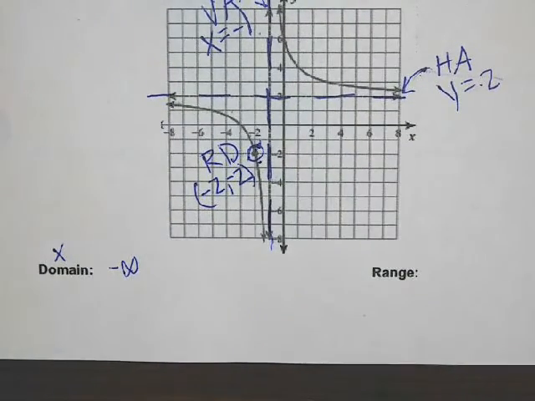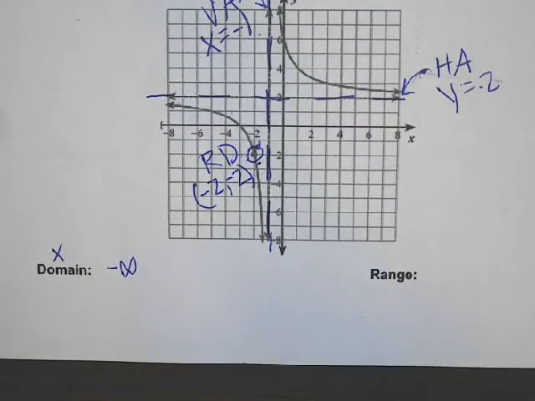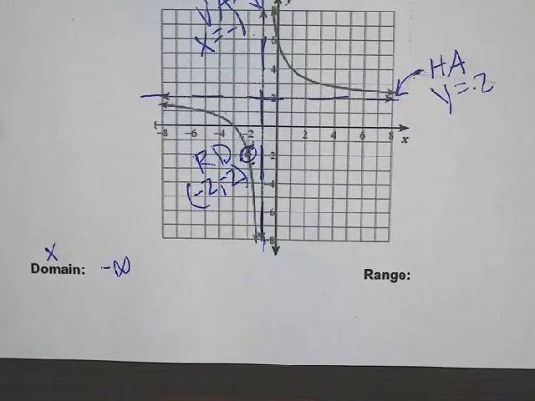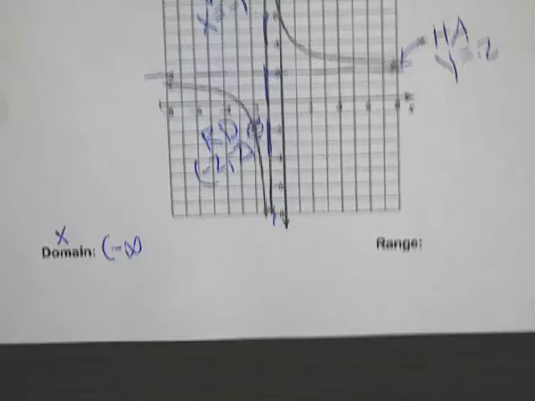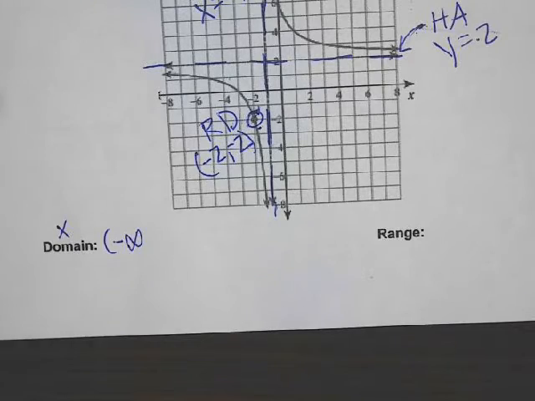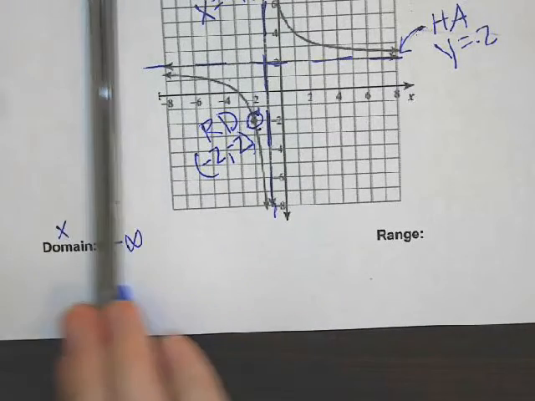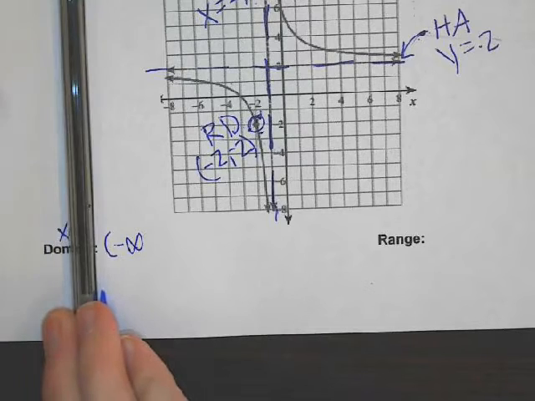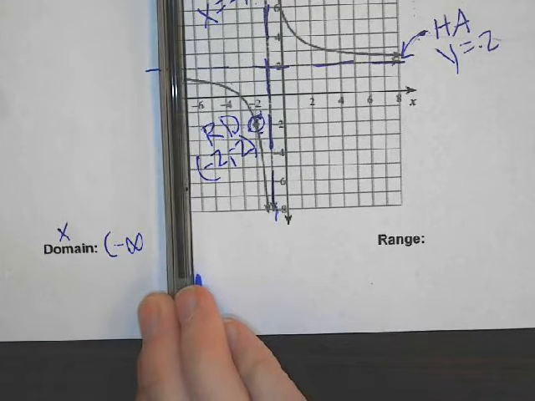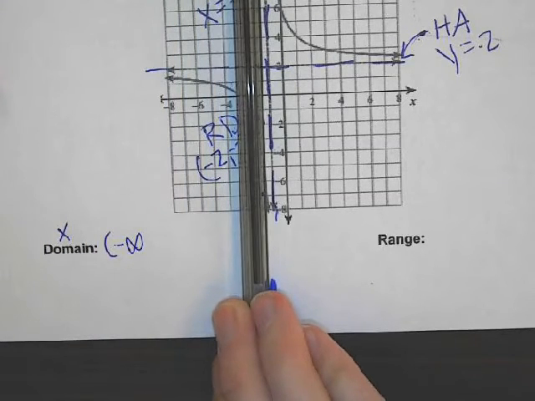Now, which symbol do I use to surround it? Am I approaching infinity or am I equaling infinity? So I use a parenthesis, using our symbols above. Parenthesis means approach. Okay, so then let's pretend my pen goes to negative infinity, right? So now let's go back the opposite way. What's the next biggest x value? I'm going to keep going. Two. So why am I stopping at negative 2?